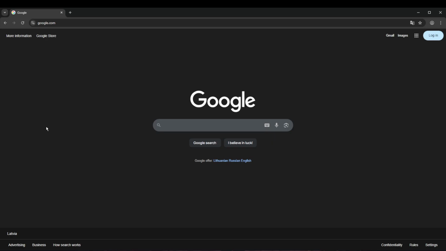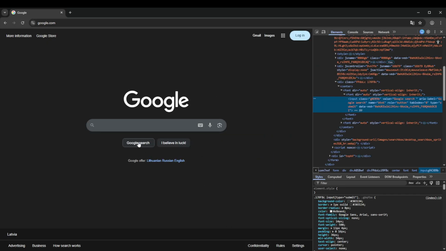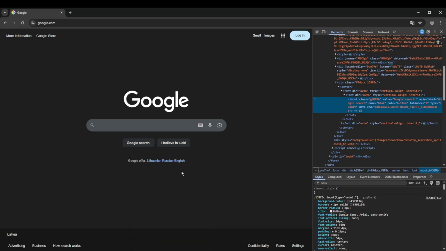So first things first, we can open any website. I'm using Chrome right now, but I think most browsers support this. So what we want to do is right click on the exact thing that we wish to change and locate the very last option that should be inspect or inspect object. Now we do it twice to locate. So the first time it's going to open the sidebar on the right, and the second time we can specifically locate where the exact data is stored on our screen.